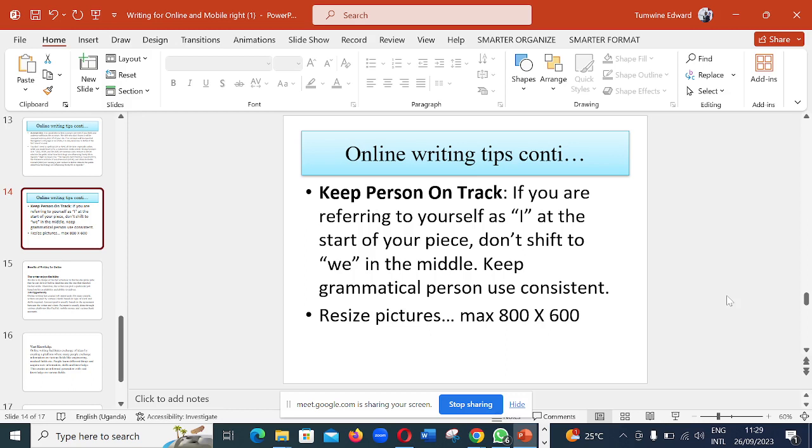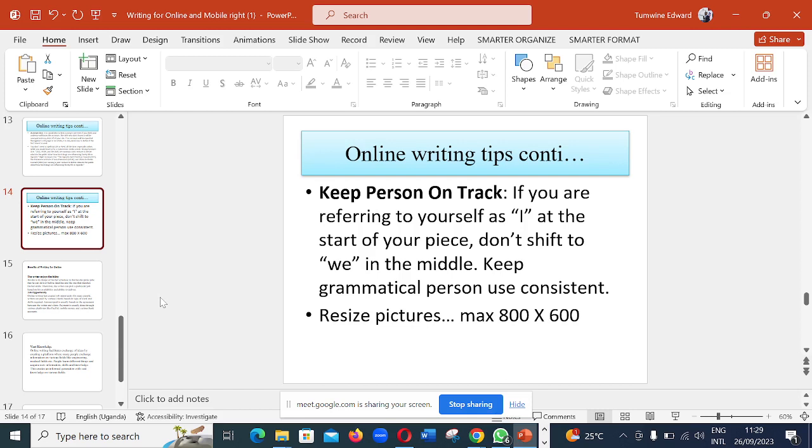Some images are really quite heavy, and in terms of orientation, some are very wide. The good thing today is that most sites easily readjust the size of the image for mobile devices. But if you are able to, it's important to resize your pictures to this, so that they can load well online, and especially on the mobile phone.